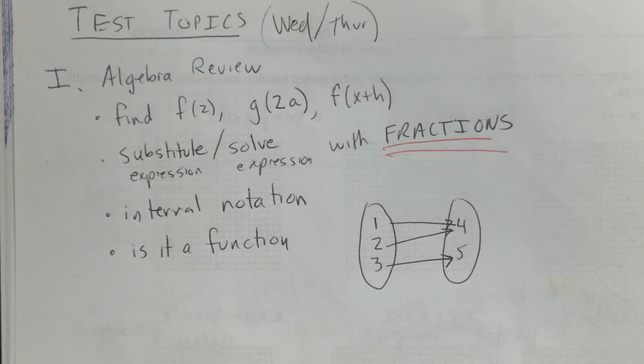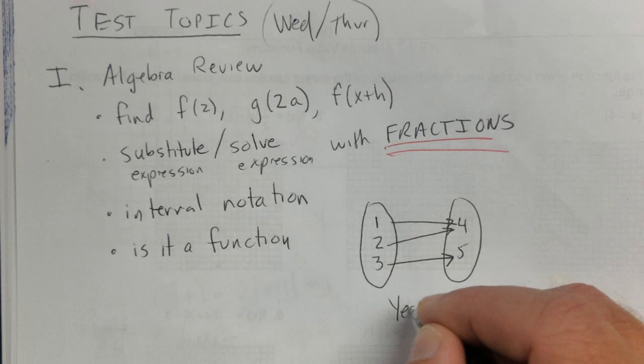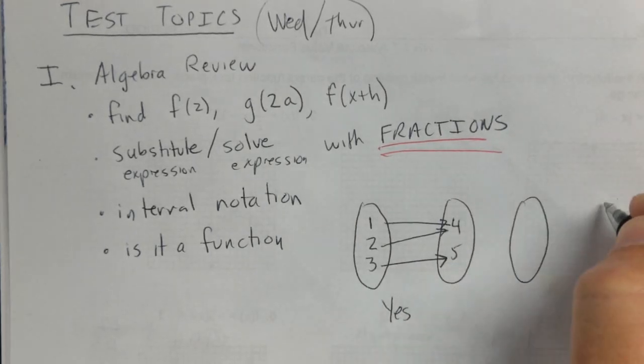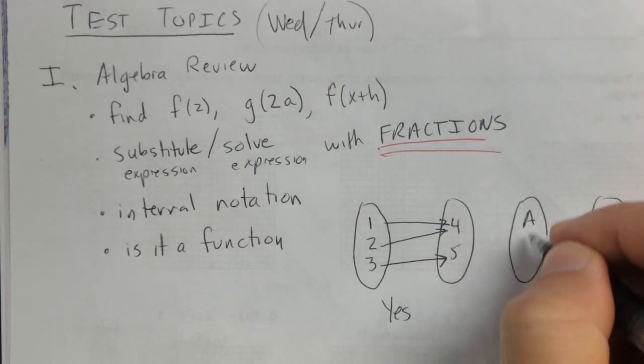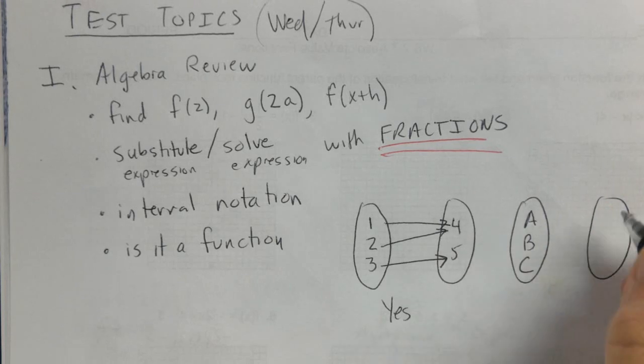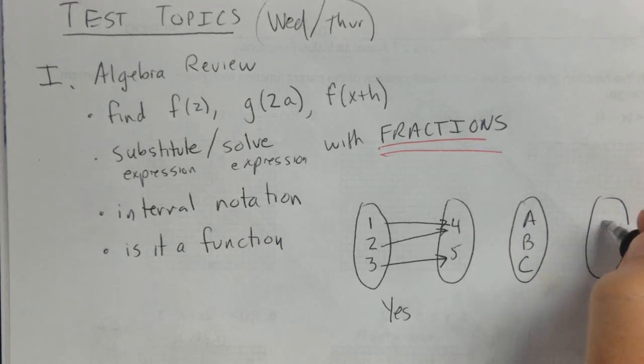But does every x have its own y? I'm not sure I'd phrase it that way. They're sharing a 4, but it's okay to share the 4. Every x goes to one y. So yes, this is a function. And just so we don't even have to use numbers, we can use letters and shapes.